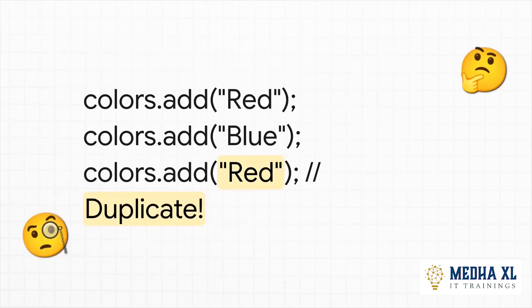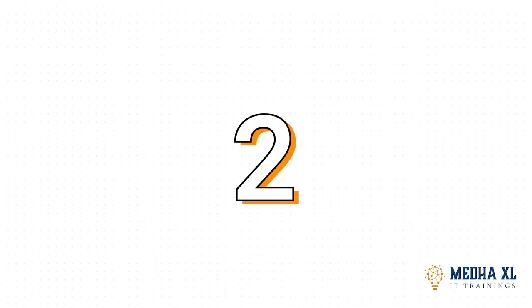Say we have a set of colors. We add red. Cool. We add blue, no problem. Then we try to add red again. Now, if this were a list, it would be fine. But this is a set, our exclusive club. So, what do you think the final size of our set is going to be? 2. That's it. The hash set just flat out ignored the second red because it was already inside. That is its one and only job, to enforce uniqueness. And it does it for you automatically, with 0 extra work.